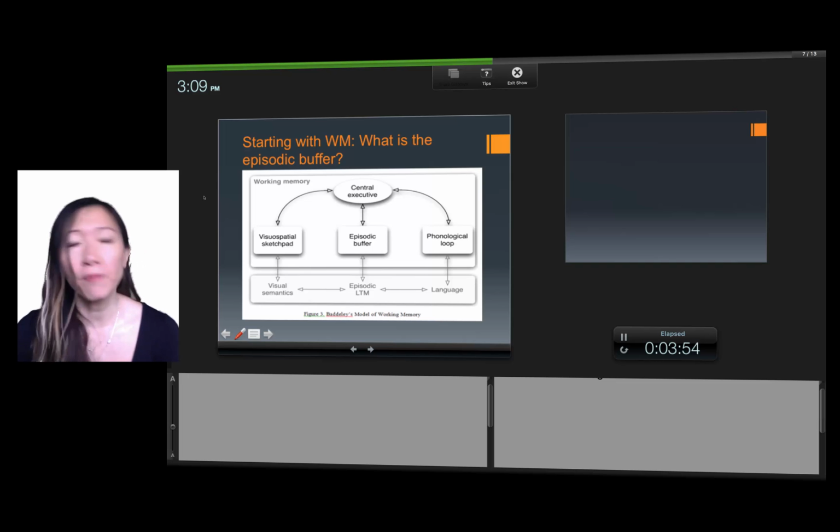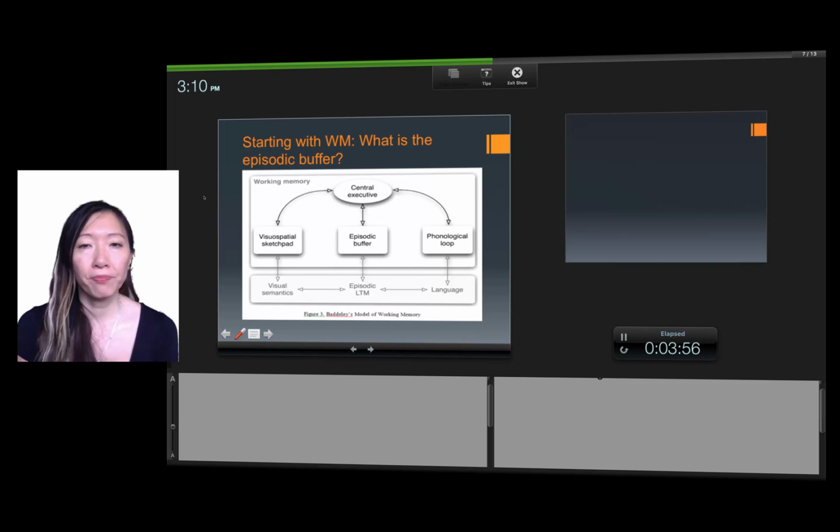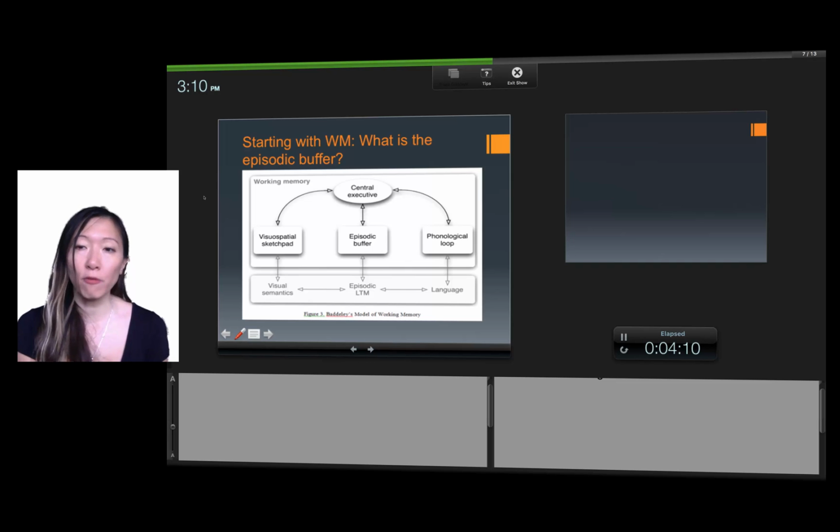Okay. So the episodic buffer is used to sort of offload all of the work the central executive does. So we have the central executive actually taking a lot of the attentional mechanisms that we talked about before. So those filter systems or the bottleneck systems or the attenuation, all of those things, the central executive is dealing with, trying to also balance with the phonological loop and the visual spatial sketchpad, and it's a lot of work.